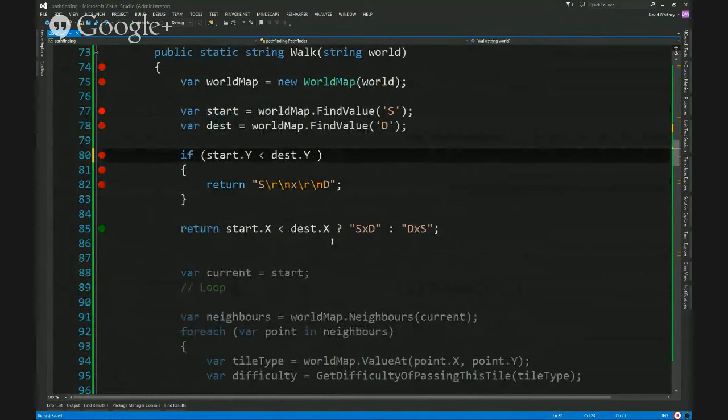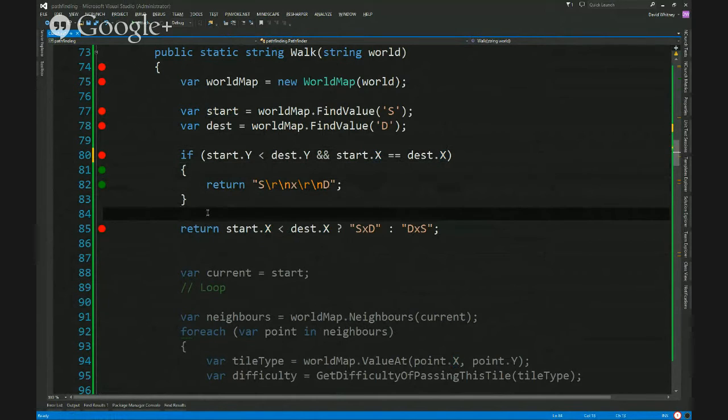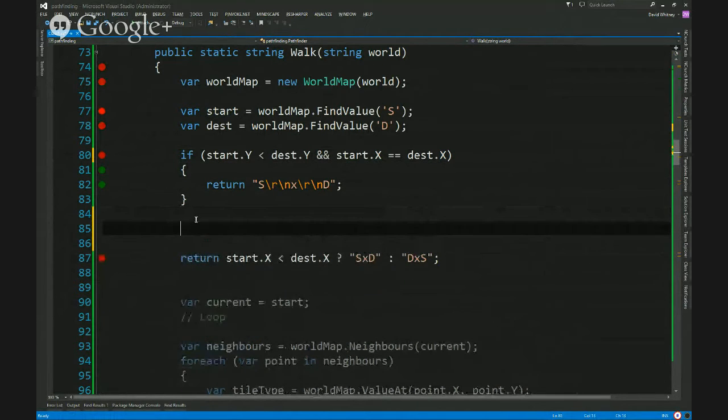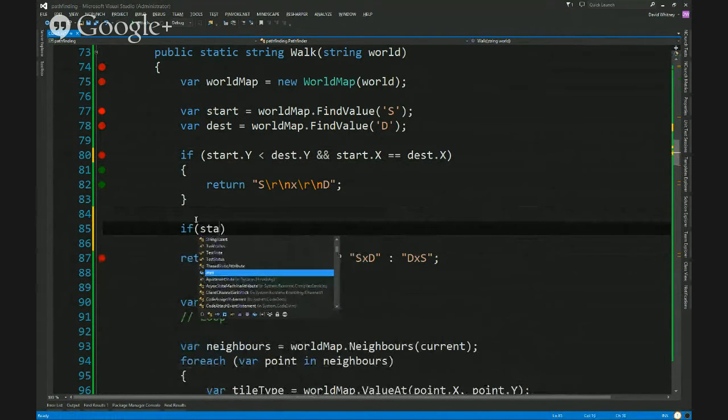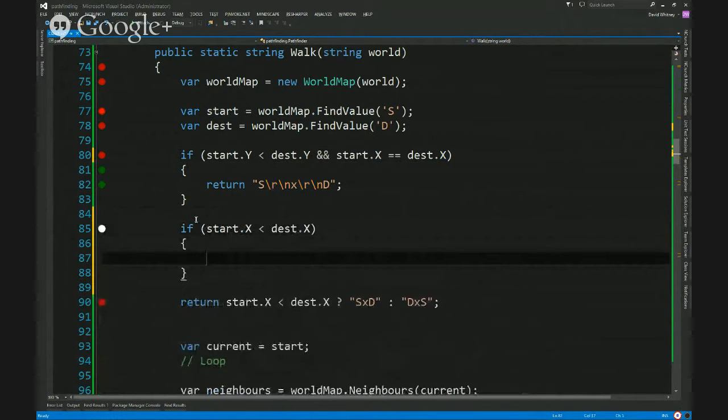I can short circuit that and start x equals start equals dest x. And we can similarly do that. I'm going to do it just for simplicity's sake. We'll end up deleting this code later, but that's kind of okay. It just keeps our greens green for the interim.